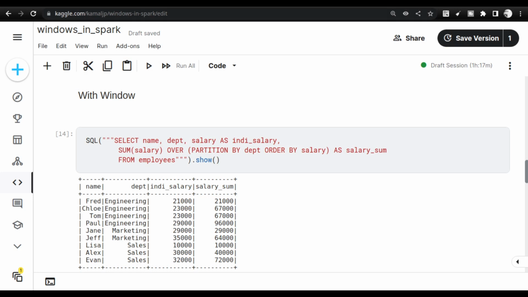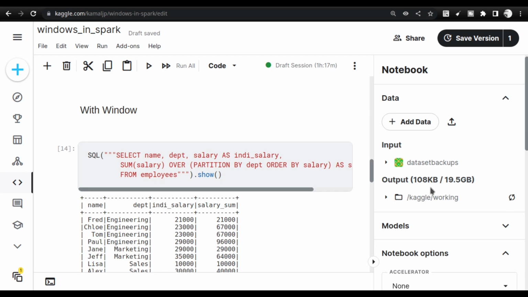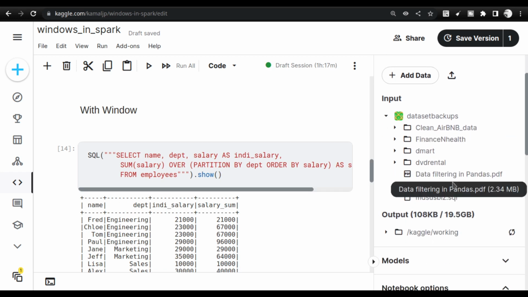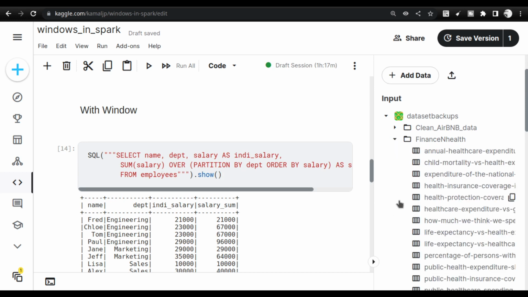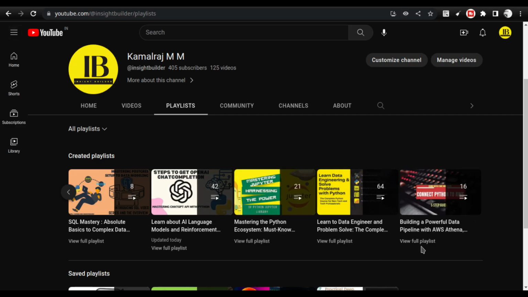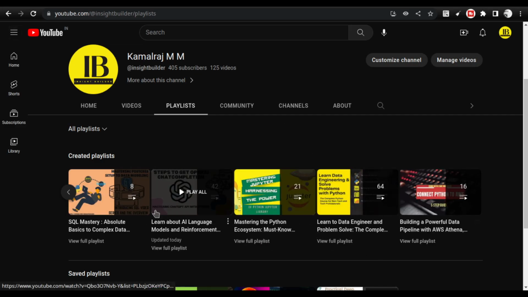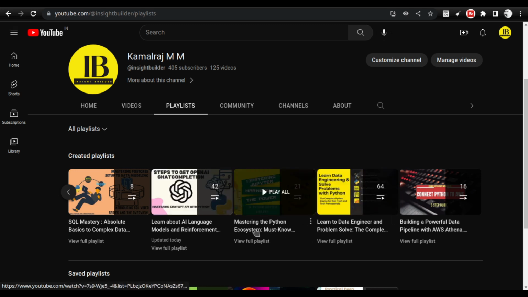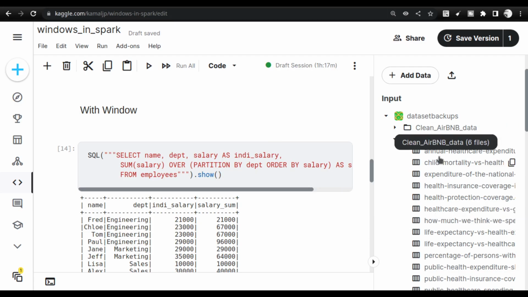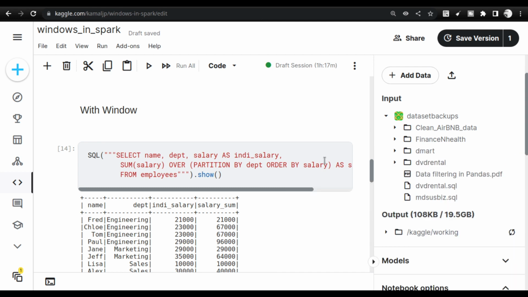Yeah, let me go back to the browser. That's very important actually. This particular Kaggle notebook comes along with the data set itself. So you don't need to go and search for a data set. There are lots of data sets here. You can take any of these data sets and start applying these concepts on them. You might have to understand a couple of things about how to work with this Spark environment. So there are playlists for that. You can take a look at that if you want to understand. But yeah, you can use this data set and start pulling these CSV files into Spark environment, and then start applying the window functions on this data.